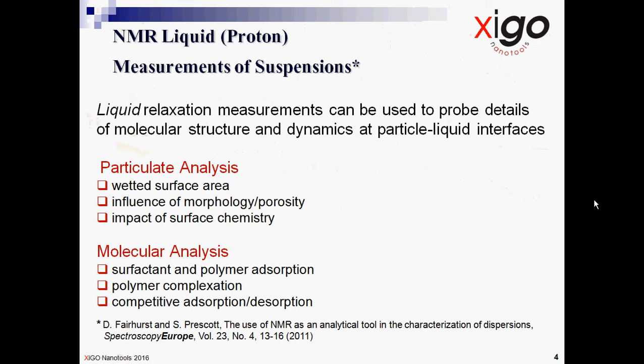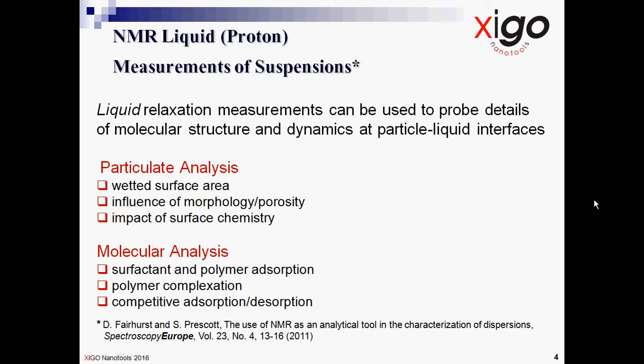NMR spectroscopy is one of the most powerful analytical tools used to probe details of molecular structure and dynamics, but it's becoming increasingly apparent that NMR liquid relaxation measurements can provide valuable information about the strength and interaction between a liquid and particle surface functional groups of a material. And we describe these as particulate analysis and molecular analysis.